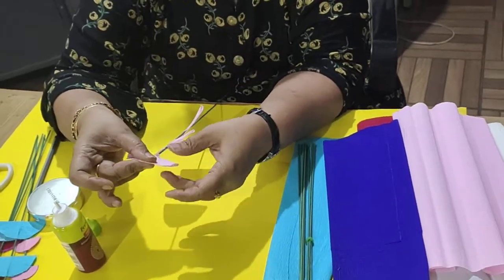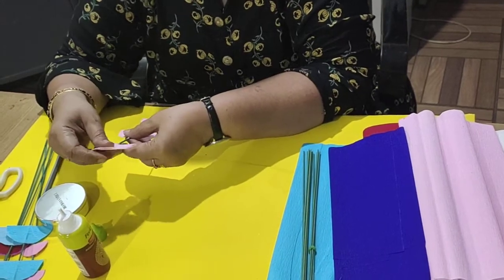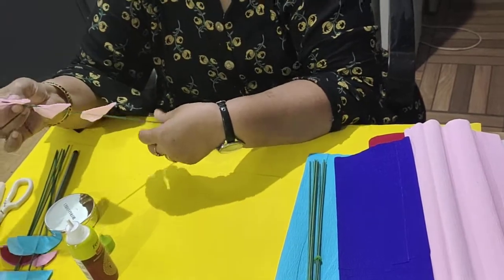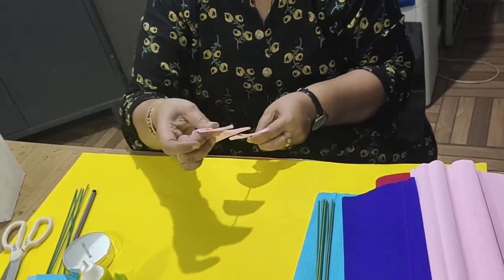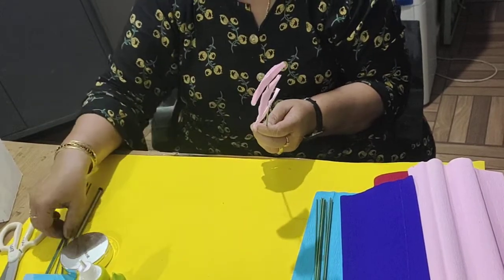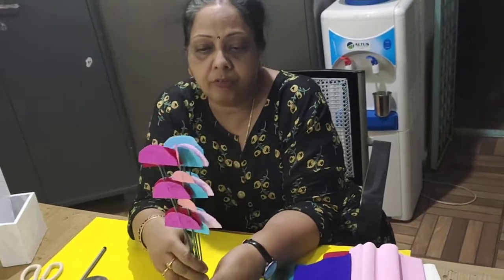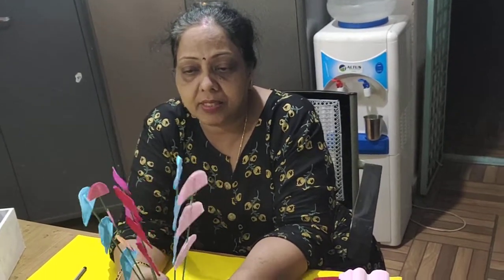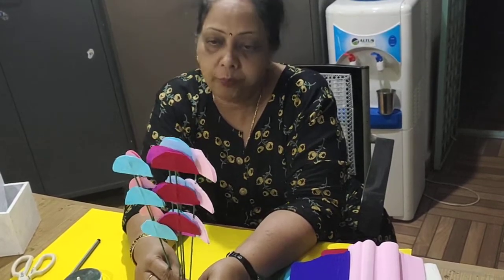It is very very simple, children. If you make more than 10 or 50 sticks like this — my hands are becoming sticky — you can see I prepared some. If you make a bunch of the sticks they look very very pretty, and you can arrange them in a flower pot. It is the simplest way to create flower sticks and you can use them for your home decoration.